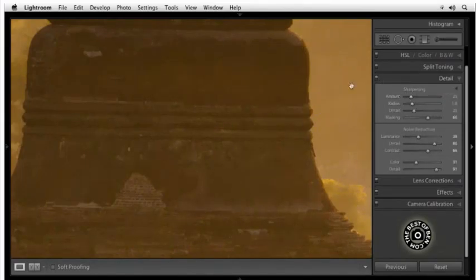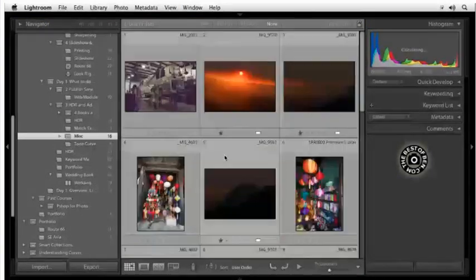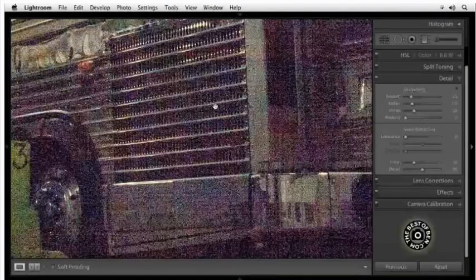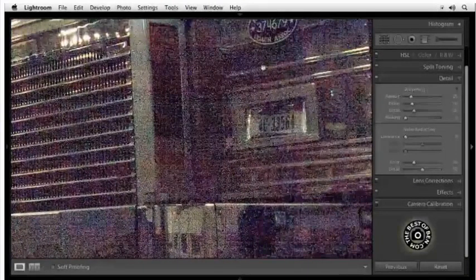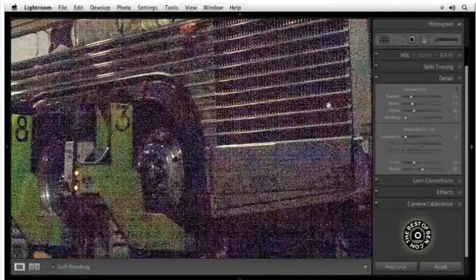I'll talk about sharpening separately. I'm going to go back to the grid and see if I can find that image of the bus up in the air. And let's see what we can do to it. It'll be an extreme example. It's not going to be by any means perfect. This is going to be, can we just make it not look absurd?